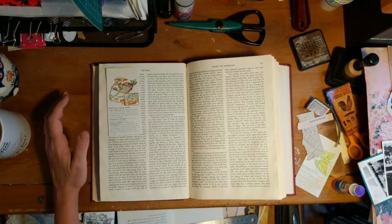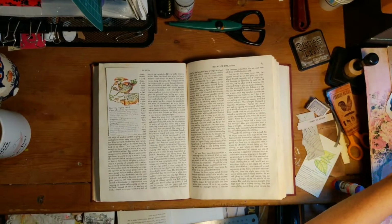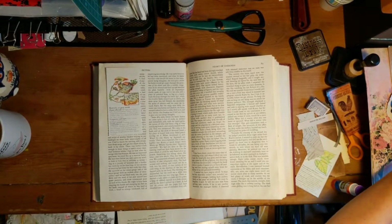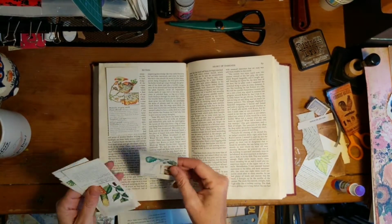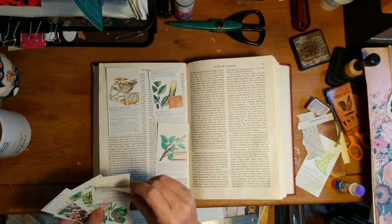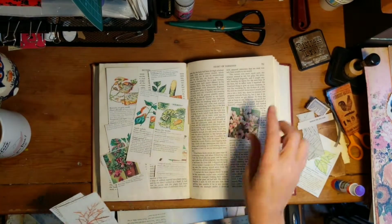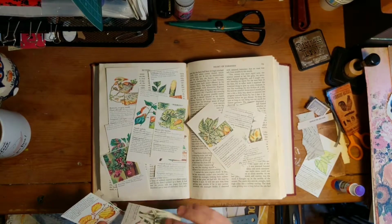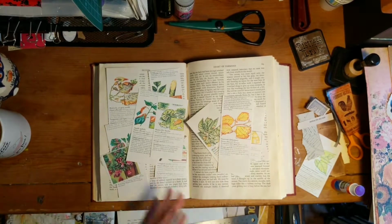Let's do some gardening stuff. Because I like gardening stuff. I like to garden. And I have in this pile of stuff over here quite a few of these little journaling, or I mean gardening things from a vintage garden book. And this section of the garden book is pretty much telling you what to look out for if your plants get sick, and the cause of what they could be.